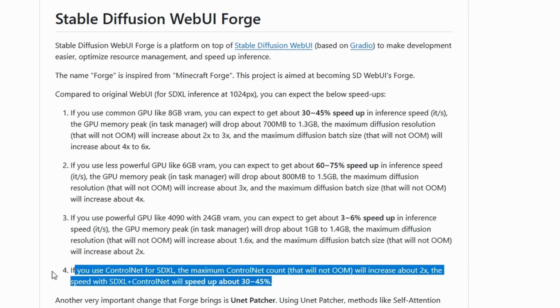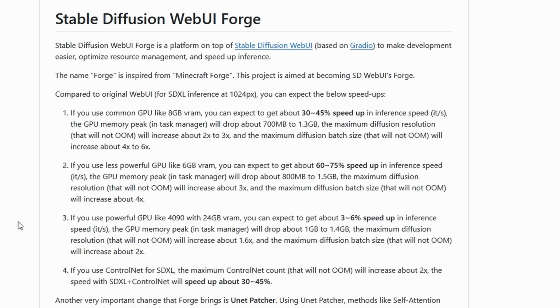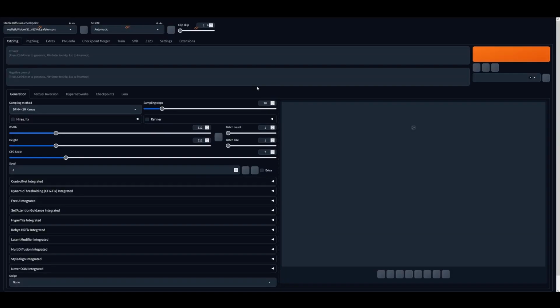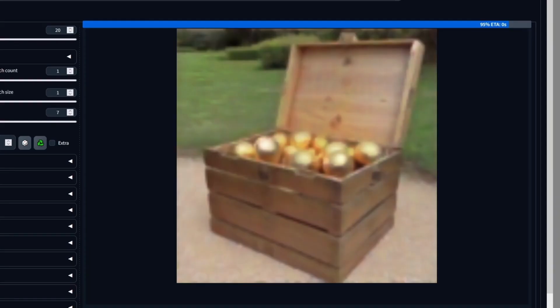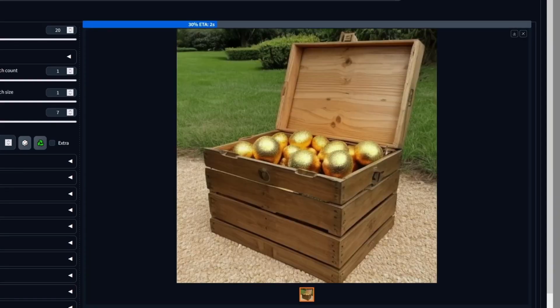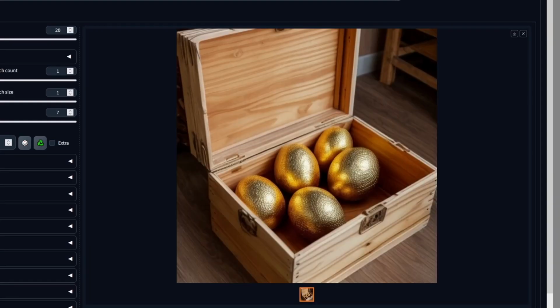It also improves the performance of ControlNet for the Stable Diffusion XL. All the fixes that it offers are active right away, and that means that you don't have to mess around with any additional launch parameters at all. You can just launch the Web UI and benefit from all the upgrades right away. Here's how to install it on your Windows system.